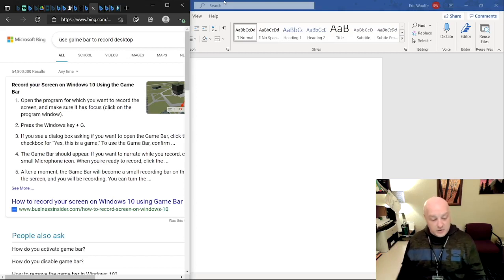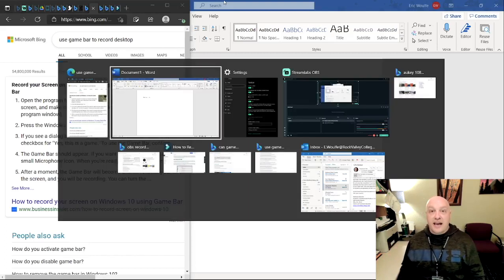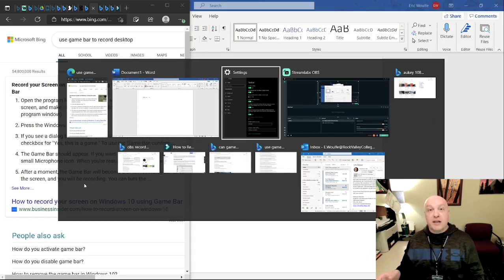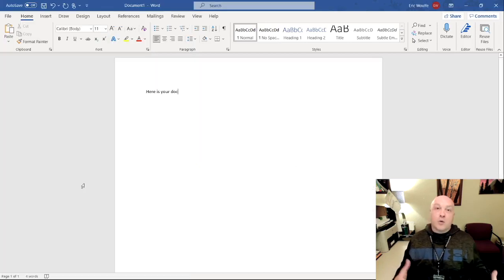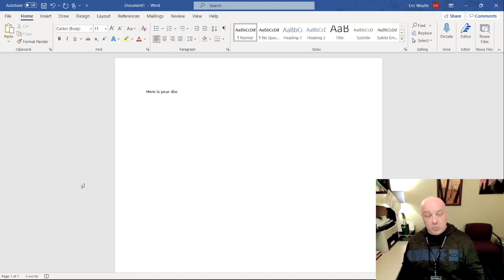The other thing you can do is if you hold Alt and then hit Tab, you'll get the task switcher. These are all of your open windows. I am pounding OBS right now. I've got a bunch of different windows open here for search, and I can just keep hitting Tab and I will go through all of those. That works really well. The other way you can look at the idea of task switching here is to hit the Windows plus Tab key.